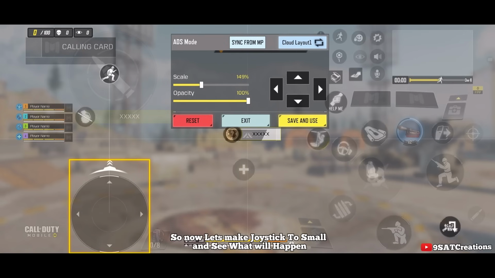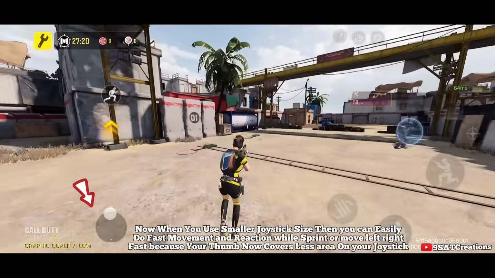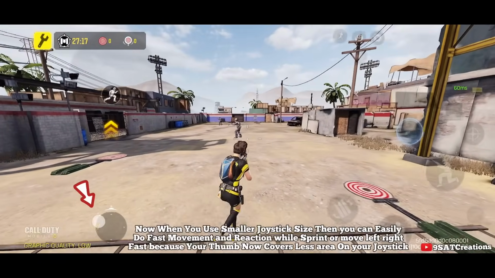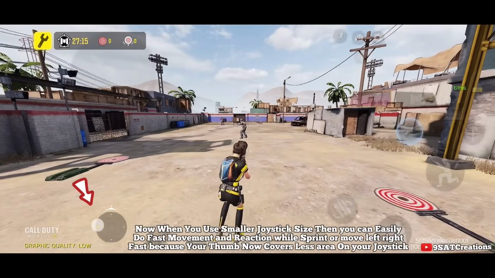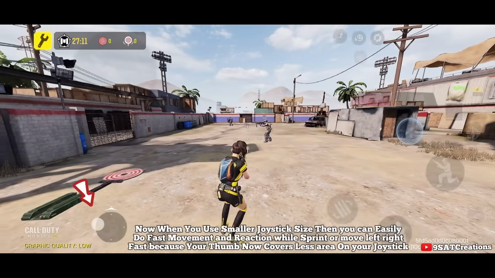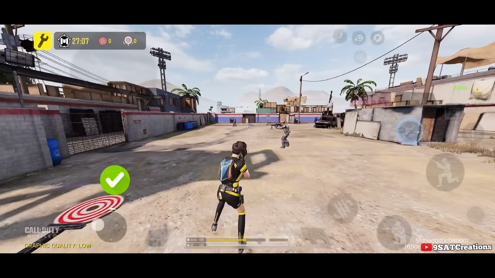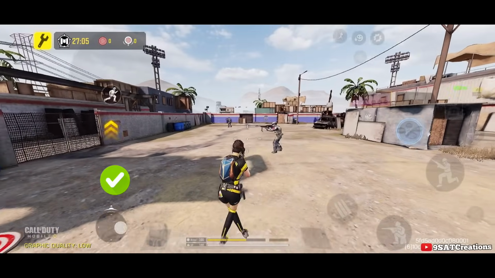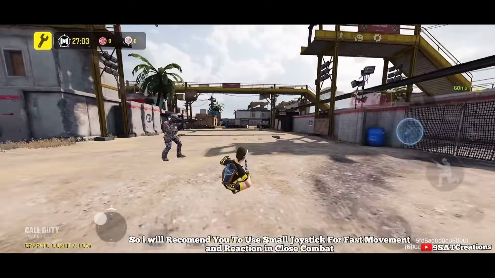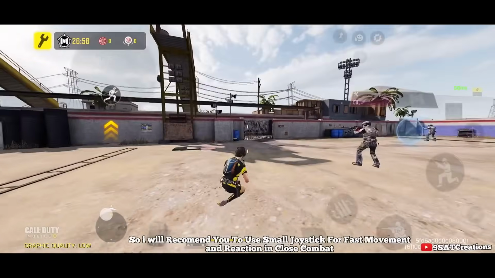So now let's make the joystick small and see what will happen. Now, when you use a smaller joystick size, you can easily do fast movement and reaction while you sprint or move left and right fast, because your thumb now covers less area on the joystick. So I recommend you use a small joystick for fast movement and reaction in close combat.